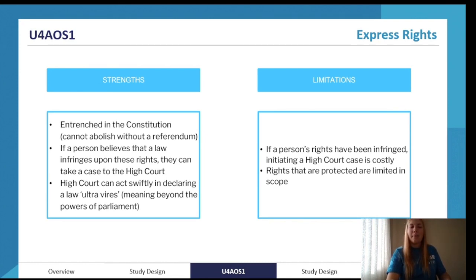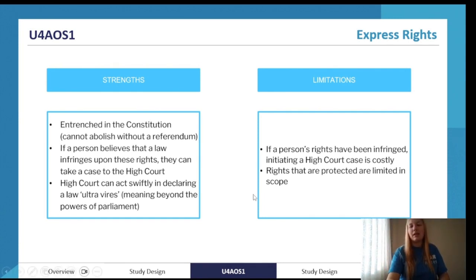Similarly, to try to protect express rights and breaches of express rights, an individual has to have standing, meaning that they have to be directly affected by that law's operation. It has to have directly impacted them in a negative way. I can't just be an interest group or someone who believes in pursuing human rights, and I can't just take a claim to the court, even if I have the costs, and even if I have the best interest in mind. Only people with standing who are directly affected. That's lots of limitation to whether these express rights are actually attempted to be questioned.